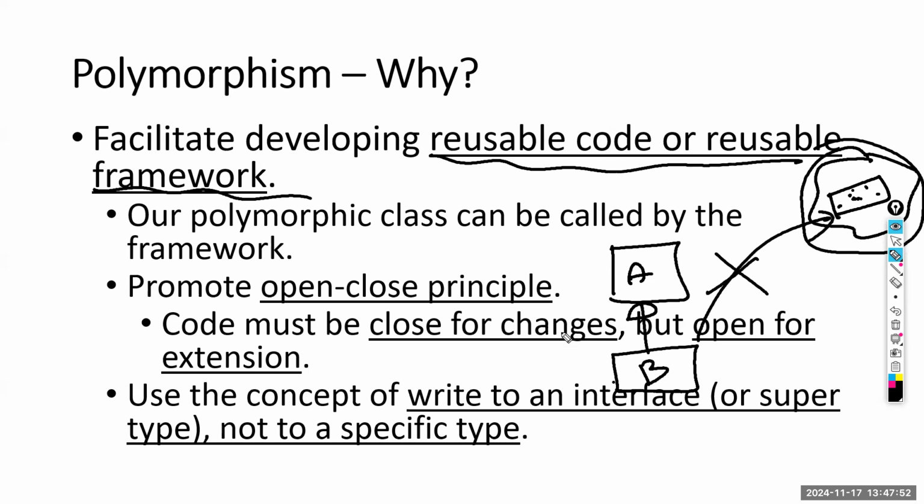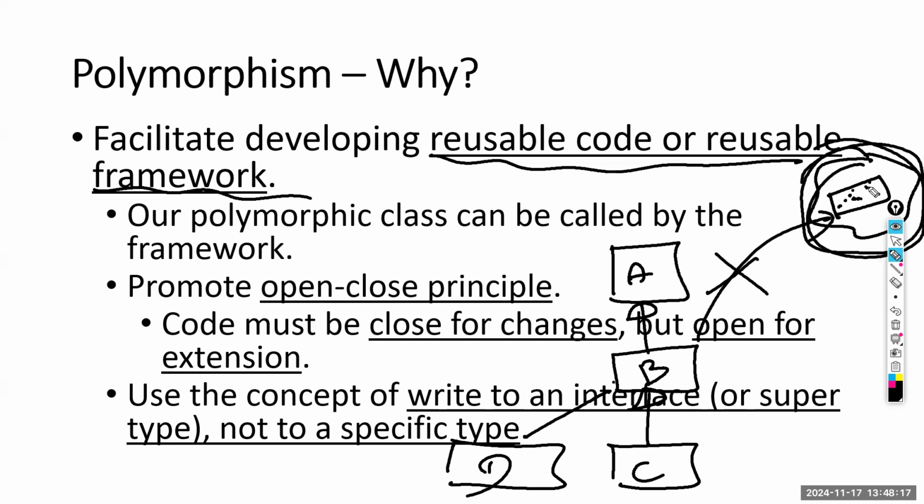So that means every time you change your code here, you don't need to go and change code here. Say you introduce a new class in the future, say class C, still you don't need to go and change this code. Still you can send your C object when you call the methods in here. So in the future, you create another class, say D. You don't need to change this. This code will accept your D objects. But by the time this code was written, they had no idea that you are going to have a D class. But still you can use it now. So therefore the reusable code is here.